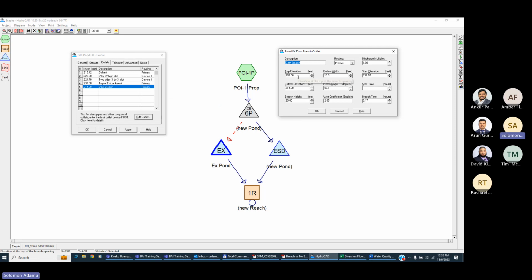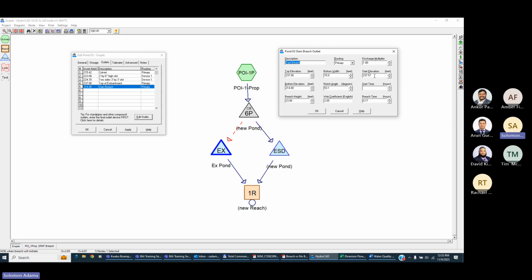So the top embankment elevation is 237, and the bottom is the storage begins at 214. So that's where I say where the breach is gonna start at 237.57, because when I run this without the dam breach, I found the maximum water surface elevation, 237.57.